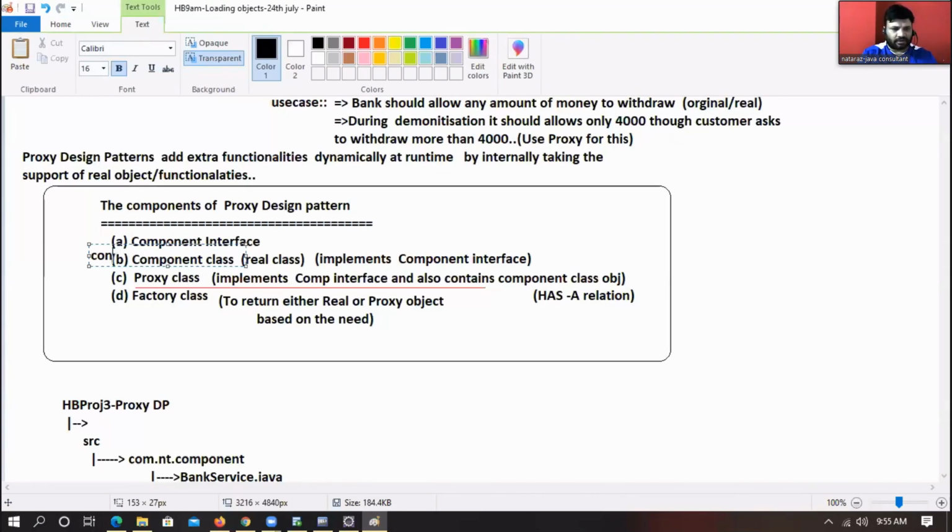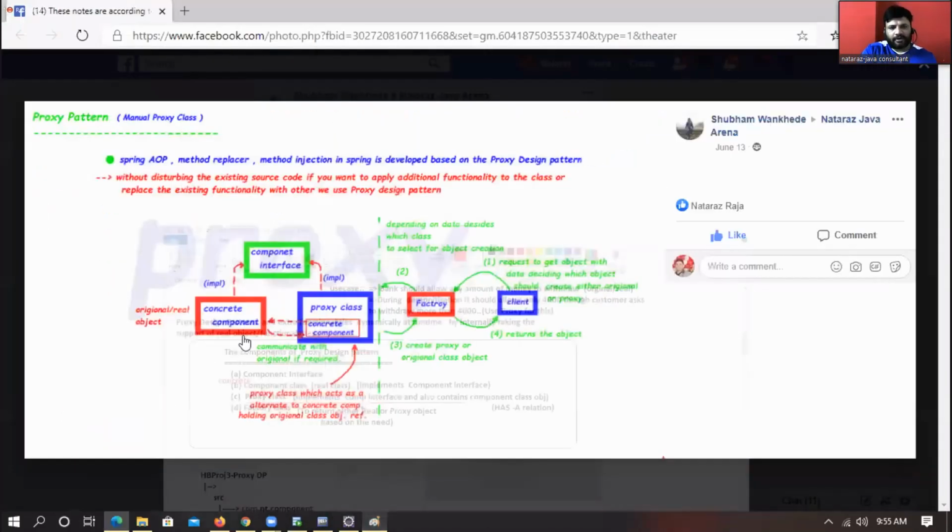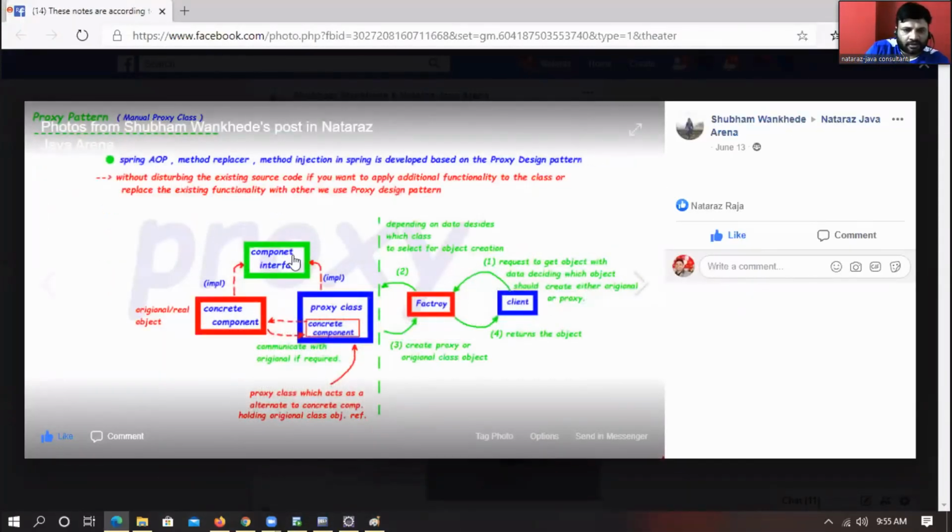Listen, the proxy is having the concrete component and also implements the component interface. Now the factory is there here.